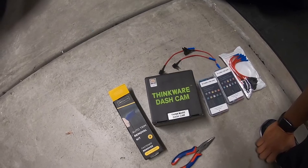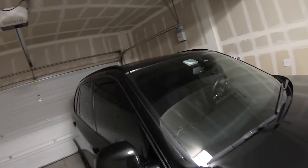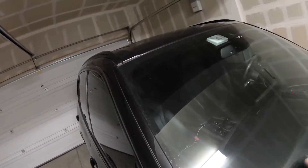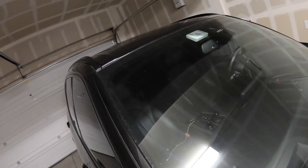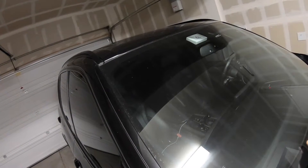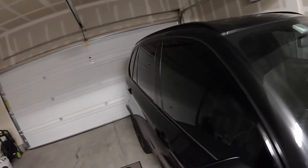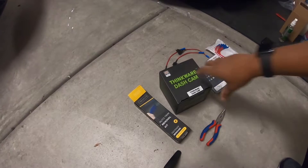This is the car I'll be working on. I'm looking it over to see where I can place the camera — I might relocate my FastTrack toll transponder. The most challenging part will be running the wires, and since I have a rear camera I may need to run a wire all the way to the back. Conveniently, though, I have a fuse box located back in the rear corner.